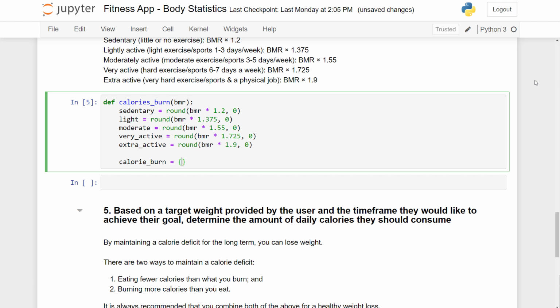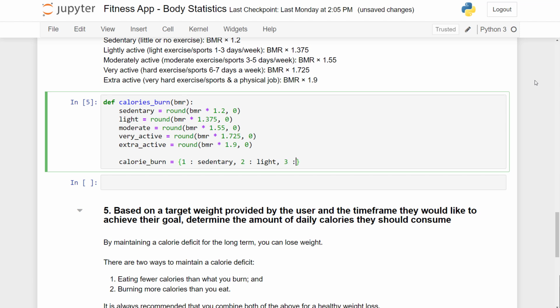Inside of this dictionary, I'm going to create keys which are numeric values. So I'm going to put 1 as the key name, and then I'm going to put a colon, and the first value that I want associated with the key name 1 is the value that's stored in the variable called sedentary. I can then put a comma, and then the second key, which we'll label as 2, will have a value referenced as light, which is calculated above.